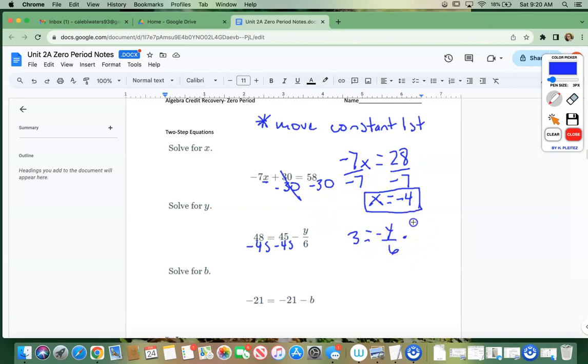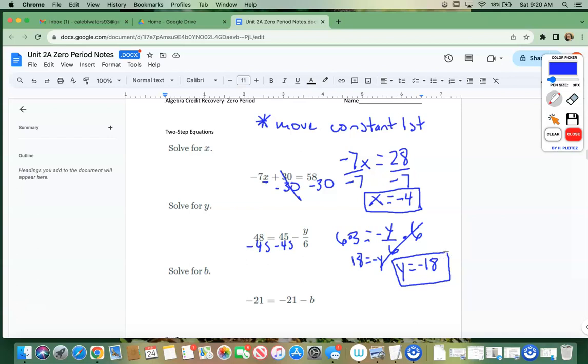So let's remember the fraction is a division part. Times 6, times 6. Those are gone. So 6 times 3 we know is 18, equals negative y. Well, we're almost done, but that y still has a negative on it, and we do not want a negative on that y. So you can either multiply both sides by negative 1 or divide by negative 1, whichever way makes more sense to you. Either way, that just flips our signs, and so I'll make it y equals negative 18. Okay, so there is that one.